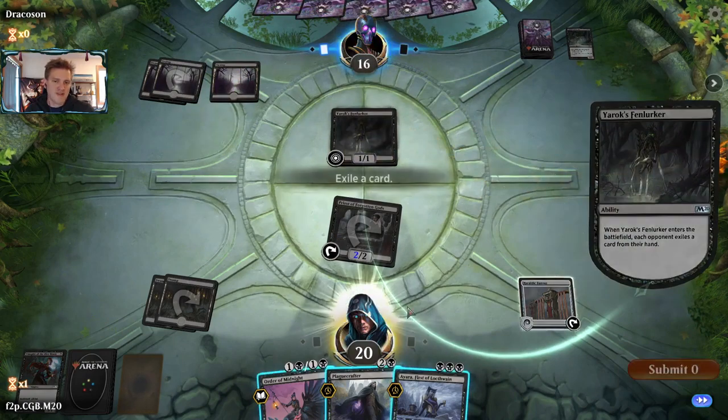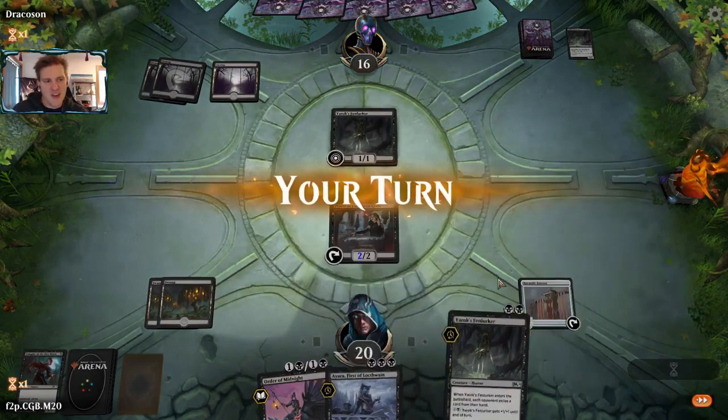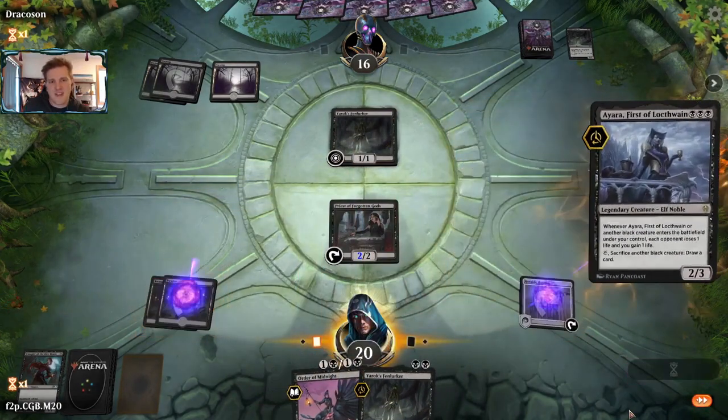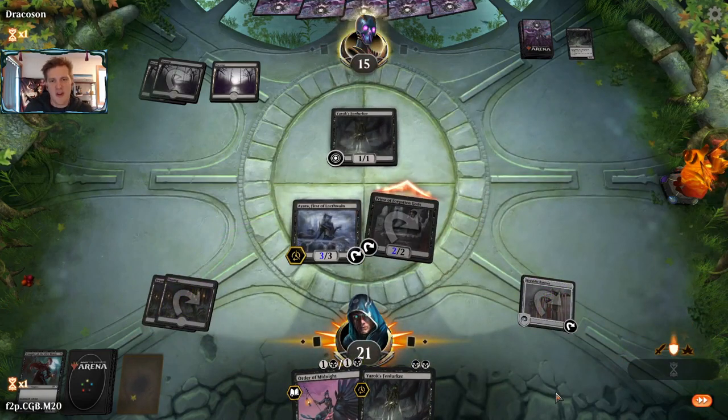Stop that. All right, Plague Crafter, you're out of here. I want to keep the Ayara. And let's play the Ayara. Start draining the opponent a little bit. Smork him down with the Priest.